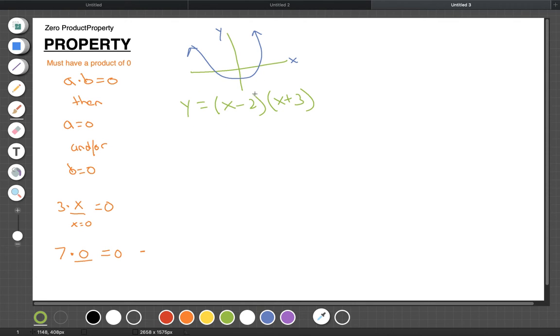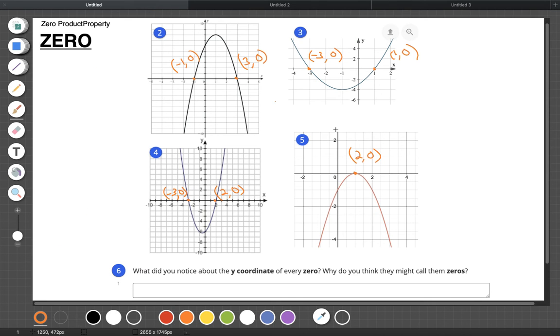Well, we can use this property to find the zeros. That's a really important thing. You can use this property to find these zeros from an equation. Well, how do we do that? We know we have this equation. What y value could I plug in to find these x values? Remember, we want to find the x's for our zeros. Well, what y value did we review? We always had the y value of 0 for every single zero.